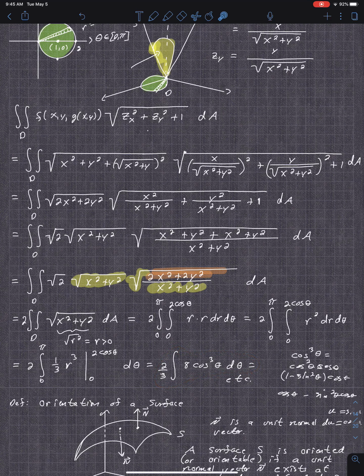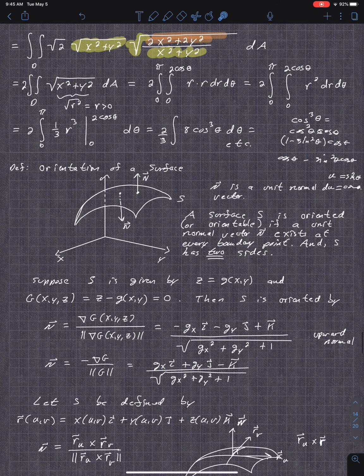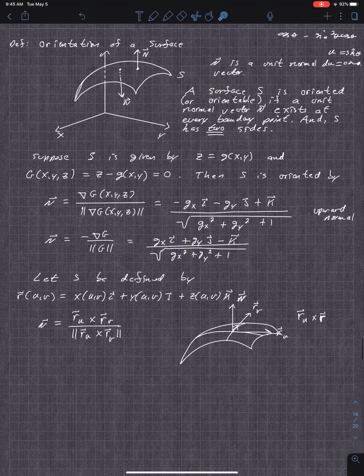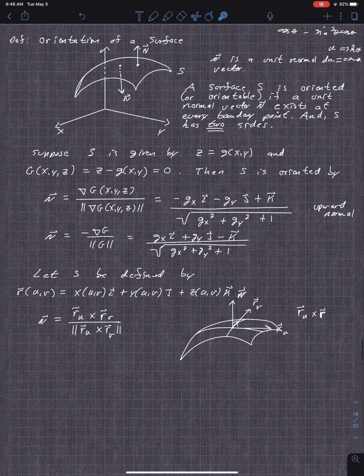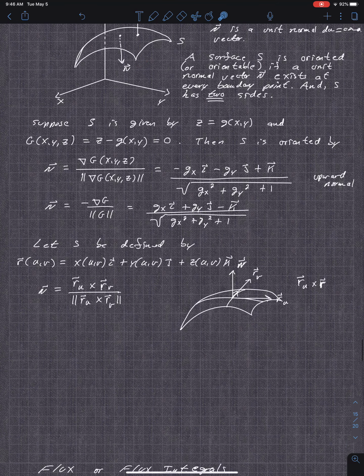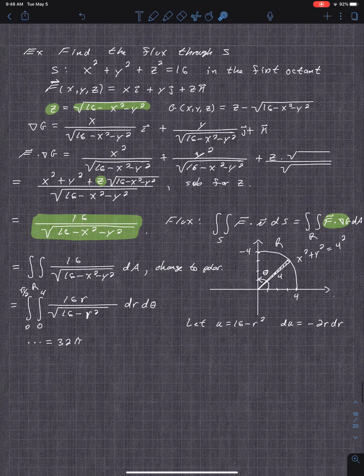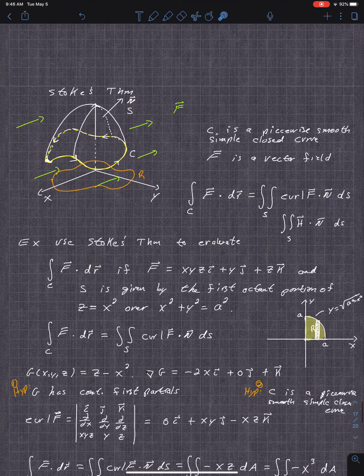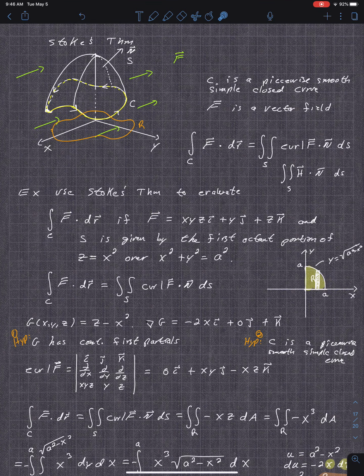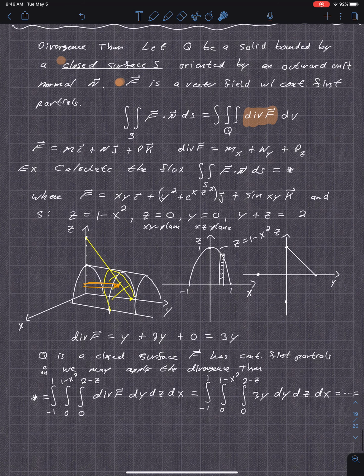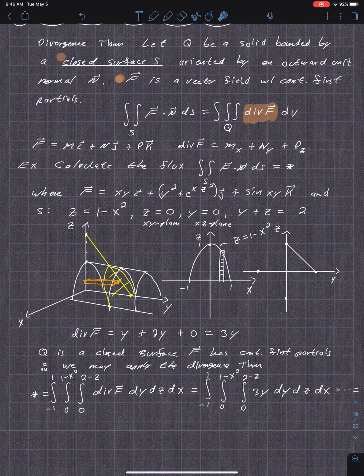Okay. So now I'm going to go away from the sections that we're covering and just talk about, first we got to define orientation of a surface. Basically, you can orient it up or down, but not both, which I'll talk about. Okay, we'll define all that. We're going to define flux of an integral. We're going to apply the flux concept to what's called Stokes' theorem, and then apply the concept to the divergence theorem, and then that's it. We'll come back and do those.